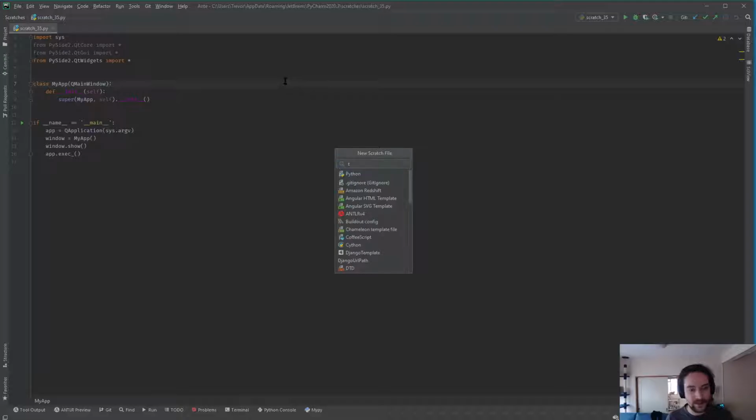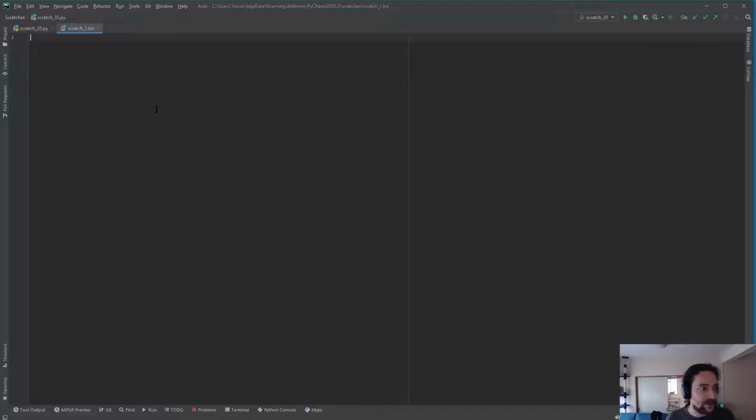but I'm going to create a new Scratch file, and it's just going to be a text file. And I'm just going to make a text file that contains some asset mapping. Like I have a 3D model and it is exported, like it's a Maya file and it's exported to a game engine as an FBX file. So I'm going to make a list of Maya files that are related to FBX files.